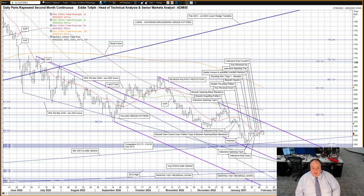Thus, we come to the last 2 and a bit weeks of action, and the apparent stalling of the decline and pull back up with a flat top and higher low, something that is usually seen as a bullish build-up, where, for now at least, I think this behavior can be explained by two reasons, both reasonable. The first one, and the one I suspect is the stronger one, is that the easily labeled congestion from all the way back in September 2012 between 513 and 3/4 and 519 and a half is acting on the market.